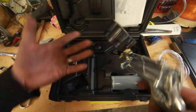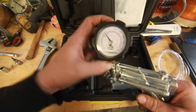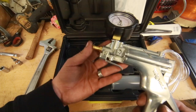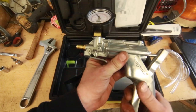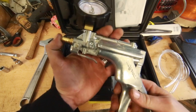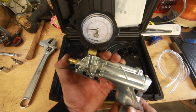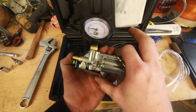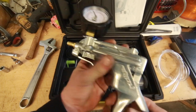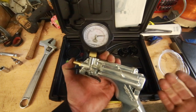Depending on what position you have it in, you can still torque your head enough to see what's actually on the dial. It's a simple mechanism — it has a diaphragm hand pump. If you cover the end you'll notice it's drawing a vacuum, and it has a little release here. A nice feature is that you can switch the direction of it so it's actually putting positive pressure on there.